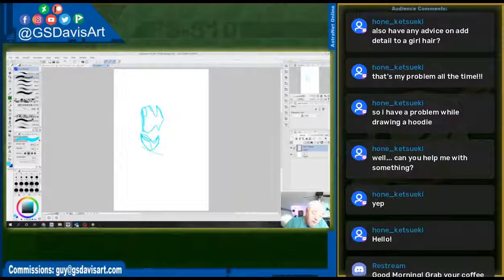We're going to put her legs forward, so like this. And all we're going to do is just put circles in to indicate where her hips are, like so, and like so.